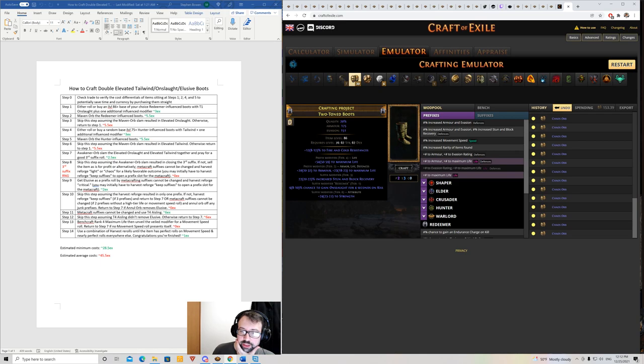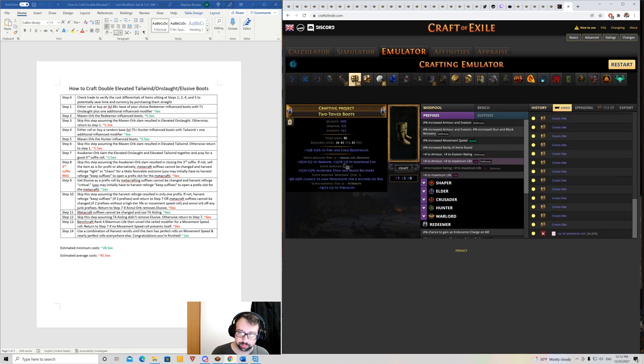Alright. Chance to gain Onslaught for 4 seconds on kill. 9%, that's tier 1. As you can see. And this has to have an open prefix on it in order to guarantee another influence modifier, and I'll show you in a second here. I'm actually going to rip one of these off right now.